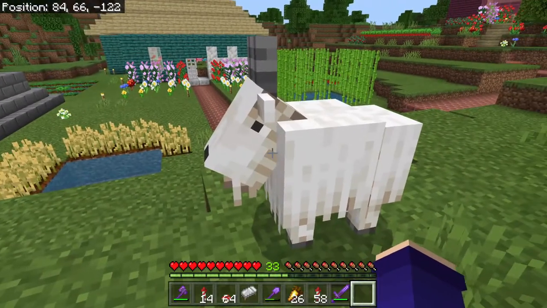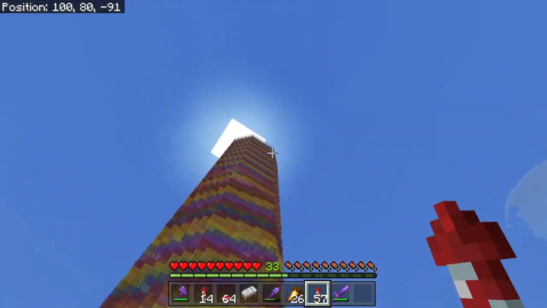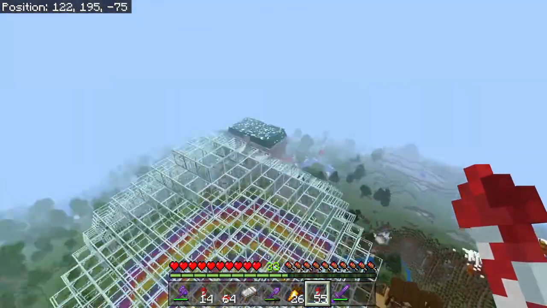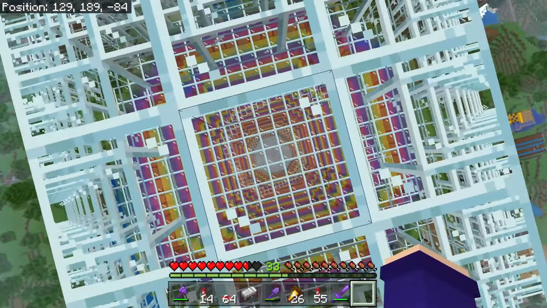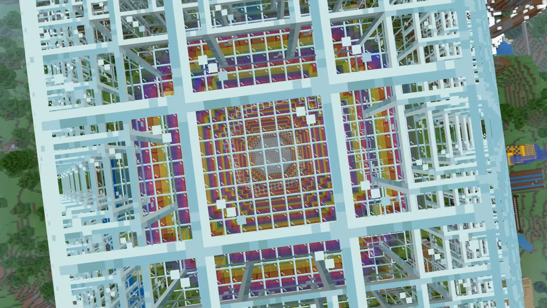Hello, goat. If we take a peek at Neon Rainbow's tower, she has actually added an addition all the way up here, and it looks like she has put a roof on here, some sort of dome, and I think it looks absolutely awesome, because if you look down underneath, you can see all of the colors of the rainbow, and it actually looks really cool, so I do really like this tower.